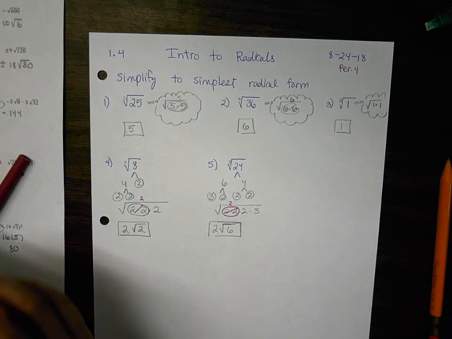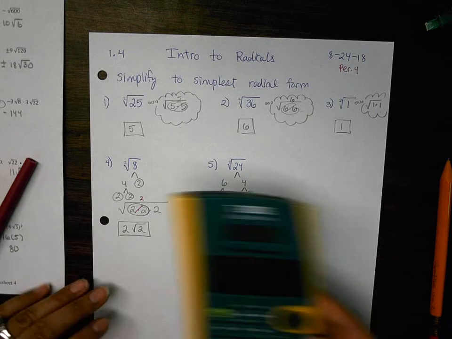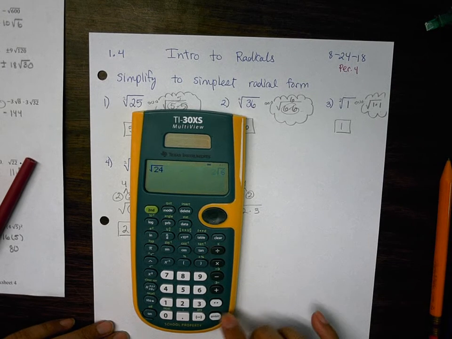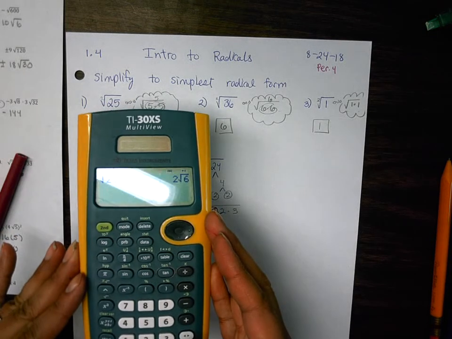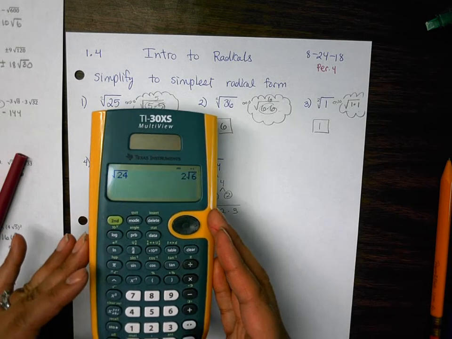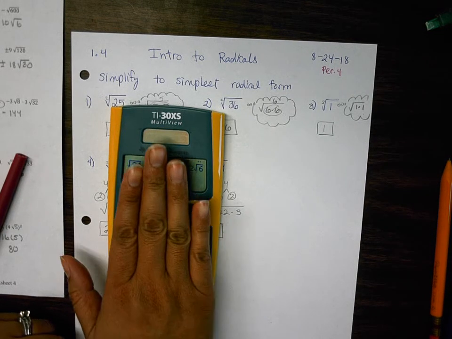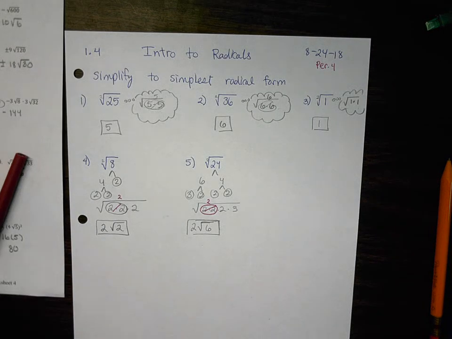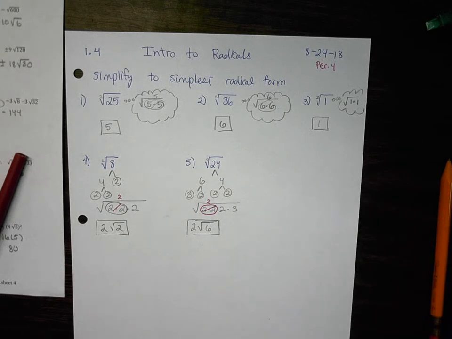So let me show you what I'm talking about. Okay, so what was it? Square root of 24. So here's the calculator. Second, square root 24, and there's the answer. Can you guys see it? 2 root 6. Now, kids are like, oh, I'm going to use that. Can you use this on test day? I just plugged in square root of 24, but we can't use these on the test anyway. The only reason I'm showing you this is to show those of you that have calculators similar to this that do that for you, you're only hurting yourself if you're not getting this practice. And you're losing points, because I'm not going to give you points if you don't have the work. Got it?